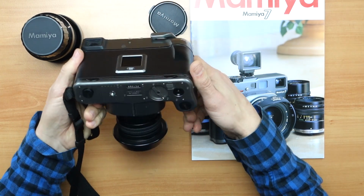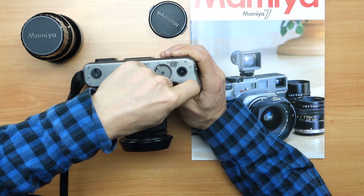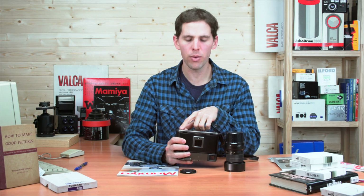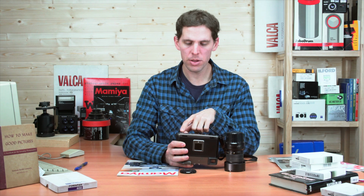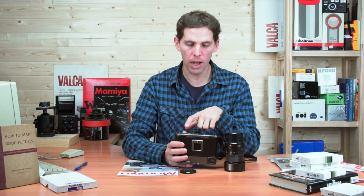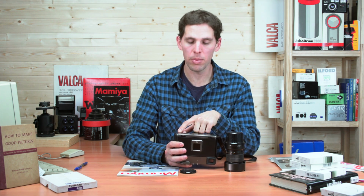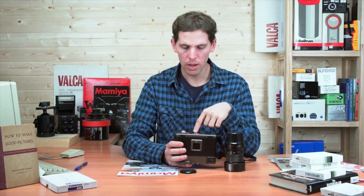So that's basically all. On the bottom, you have the battery compartment, which takes the LR44 batteries. It runs out of batteries like once every 2 years. You'll forget what kind of batteries you need. I actually forget every time, and I have to end up looking it up online or taking the battery out.